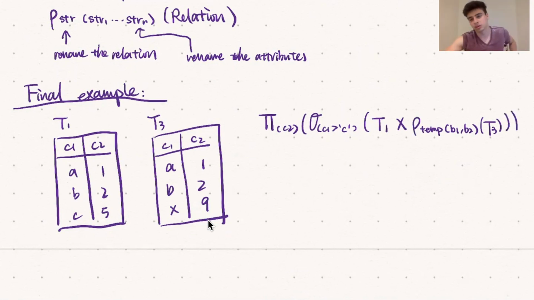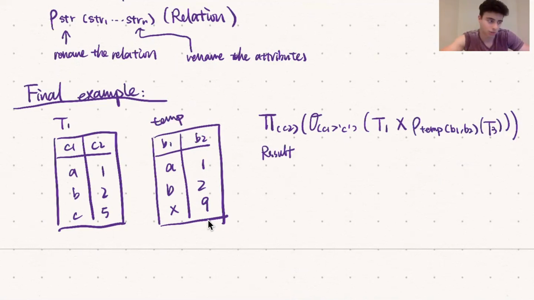So once we have this query written, let's actually take a look at what the result of this is. And we'll break it down into parts just so it's easier for you to comprehend as you're trying to parse through this relational algebra. So the first result that we need to compute is the rename. Now the rename is pretty easy. We can just strike the name here of T3 and we can replace it with temp. And we can strike C1 and C2 and replace them with B1, B2. And there you go. So we've already computed the rename operation.